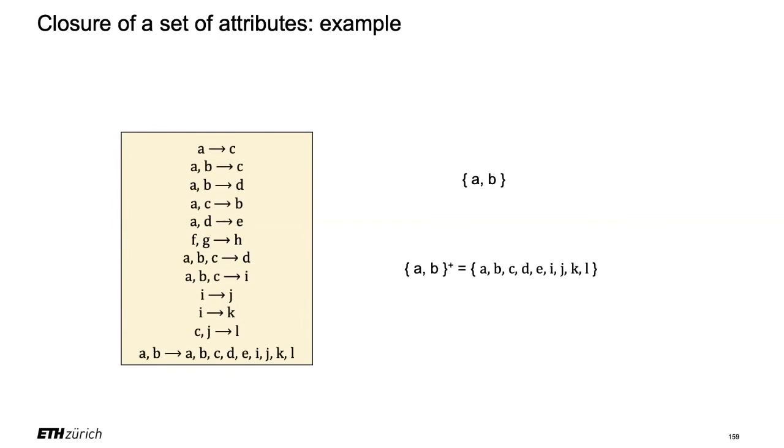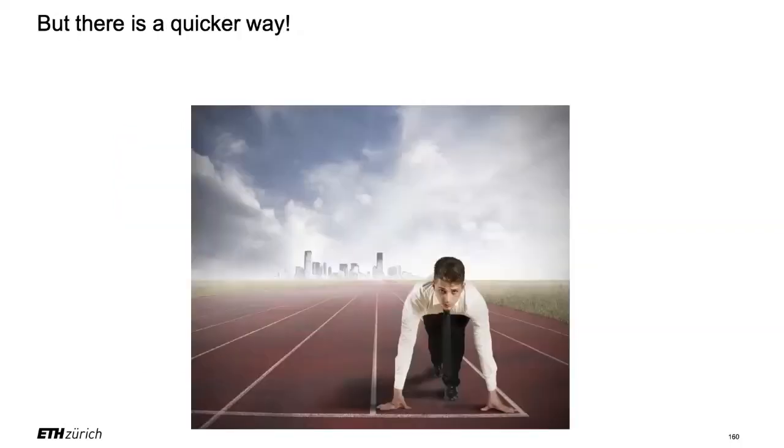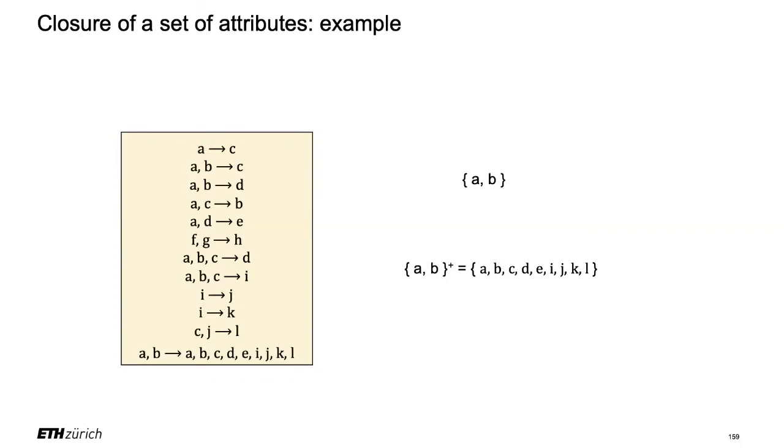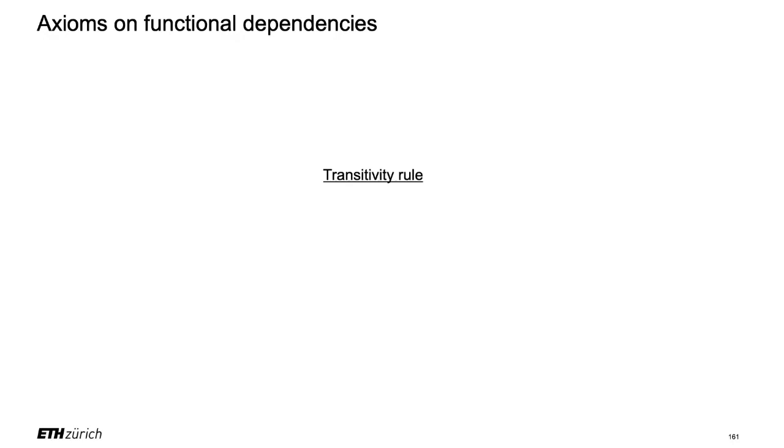And we are done. I think there's nothing else we can do. So you see, we've established that the closure of A and B is A, B, C, D, E, I, J, K, L. What it means in everyday world is if I know A and B, then I know A, B, C, D, E, I, J, K, and L. Who followed? Who can compute the closure of any set of attributes? So you'll probably have exercises on that.